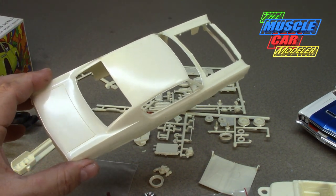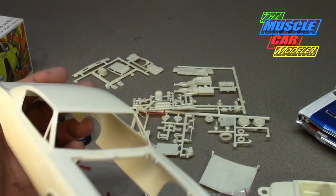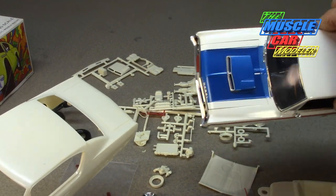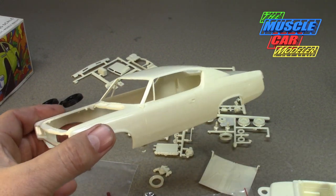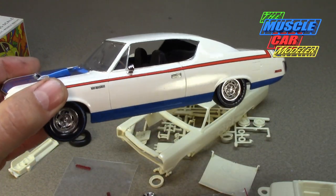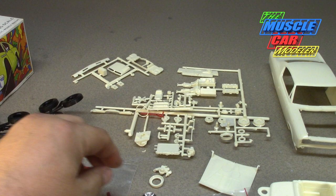There's a marina-like blue, a dark cherry red I've seen, and even a green. On those, instead of the hood being blue like on this one, it's actually black — so I think I'll do the hood in black and pick one of those colors and put the Machine logos on it. That was a factory option; the first ones came in the red-white-and-blue scheme, but people wanted the car with a less attention-grabbing paint scheme, so AMC started offering the Machine in other colors.